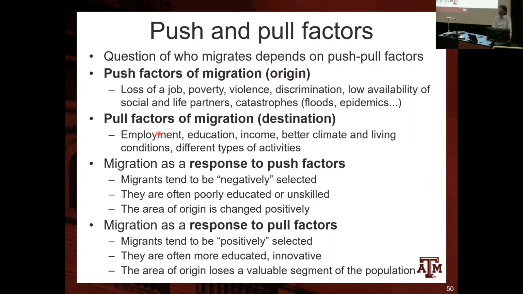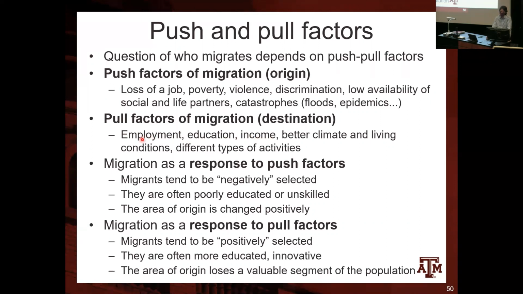And what are some examples of factors that attract people to specific areas of destination? Job opportunities, good schools, good education opportunities, cheaper schools or high quality schools. It's exactly the case here of College Station. It attracts a lot of people moving here because there's a big university, also a big community college here in town that attracts a lot of people coming from other parts of the state.